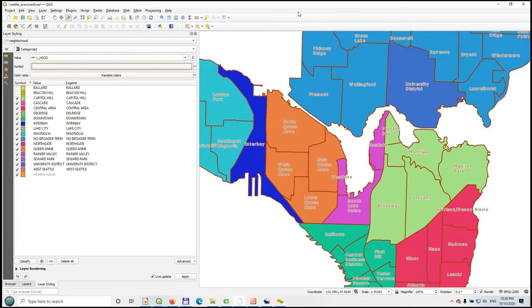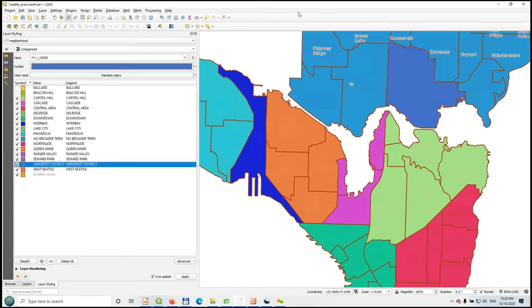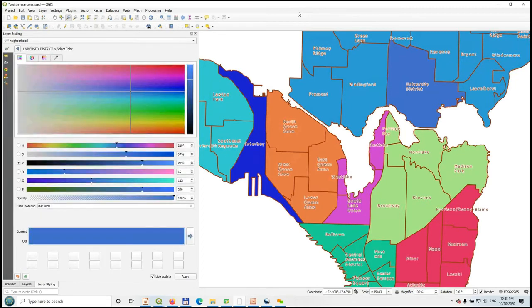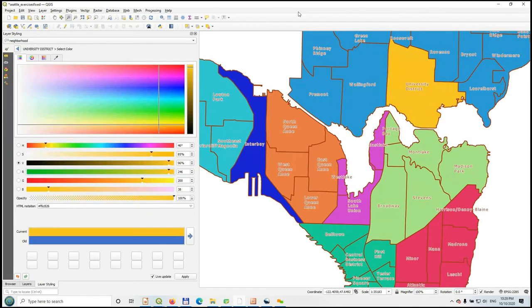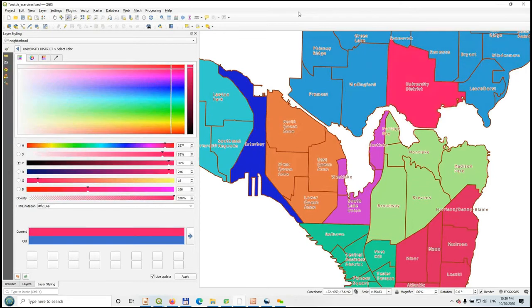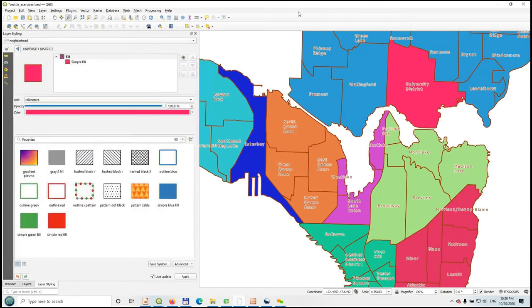So I can directly switch on and off different values. I could take, for example, the U district. I could get rid of this here. But I could also, on the fly, change the cartography. I'm looking at the U district now, so I will make that orange-red. So it works much more like a graphics editing program in this case. Without clicking a couple of times, clicking only once, the map reacts instantly. So this is new, the layer styling panel.